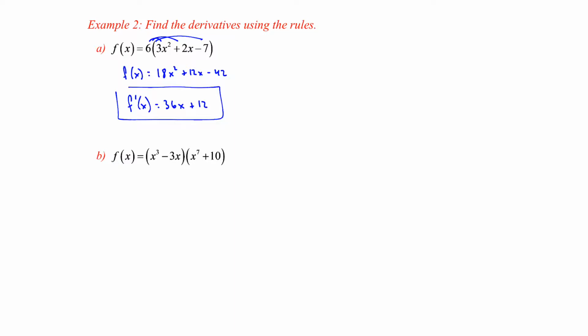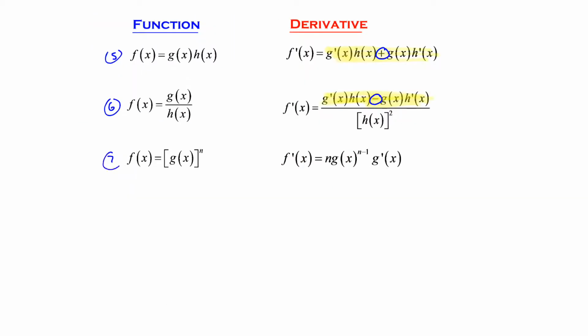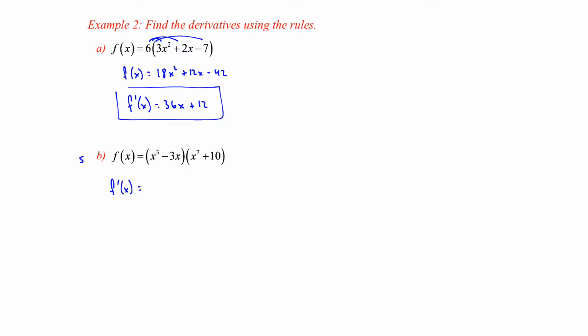We could distribute that out, but on this example, I do want to show you at least the product rule, number 5, where you're multiplying two functions together. So let's go ahead and use rule number 5 on this one. So the rule says that we want to, and kind of go back and just look at this, rule number 5 here. We want to take the derivative of the first times the function of the second. So we're finding this is f of x, this would be g of x, or whoops, we already have f of x, so let's do g of x and h of x.